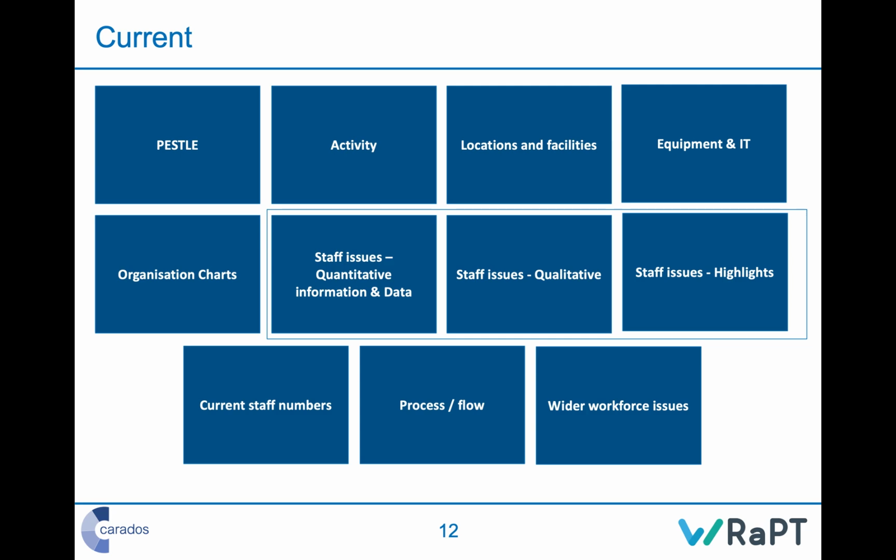There are 3 different areas here. One is any quantitative information on staff issues, so vacancies, training rates, sickness levels, bank and agency use, staff satisfaction, all that stuff that comes from that list in the extra course on data. You might want to throw some of that in. Then some qualitative information, so anything you've gathered from interviews or from the workshops around what people are saying is good or bad about being a staff member. Those could be various issues that people have mentioned, like we're stressed here, this process doesn't work, etc. And then highlights, so any issues, probably a bit of a combination of qualitative and quantitative, where you've really identified that yes, these are real highlights. We could really dig into those in a bit more detail if you wish as well.